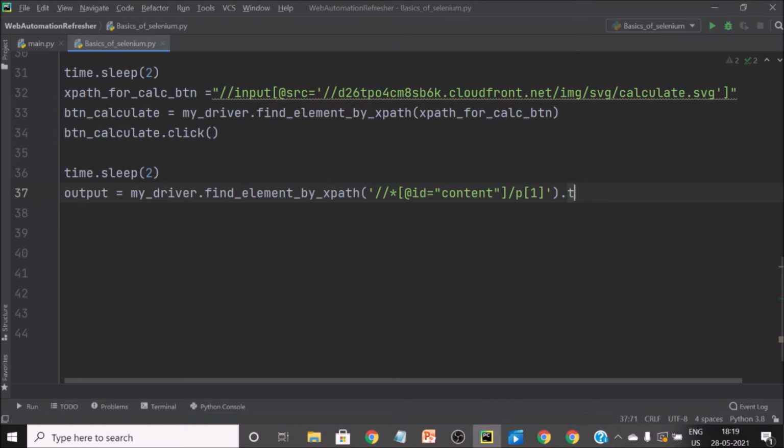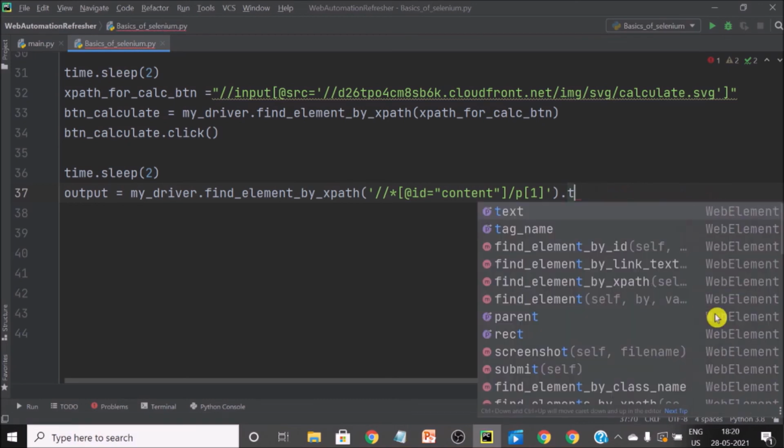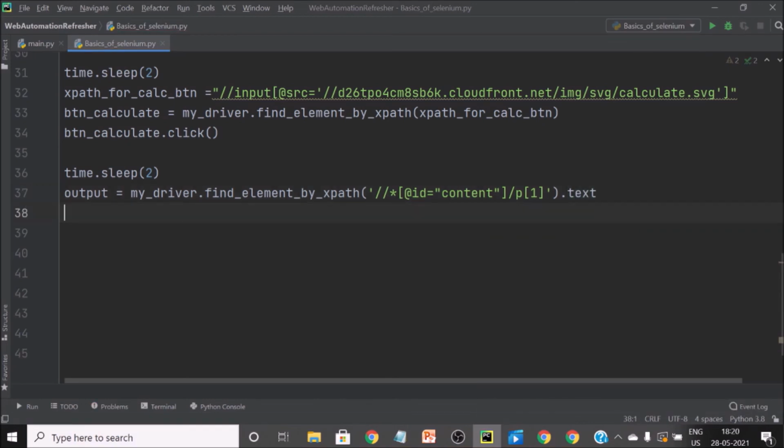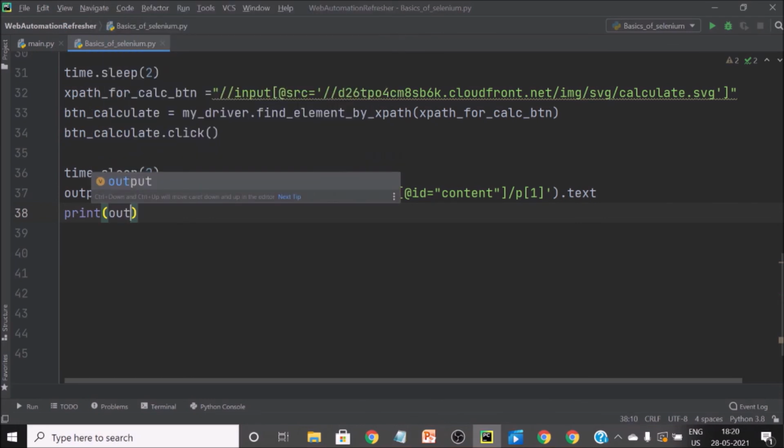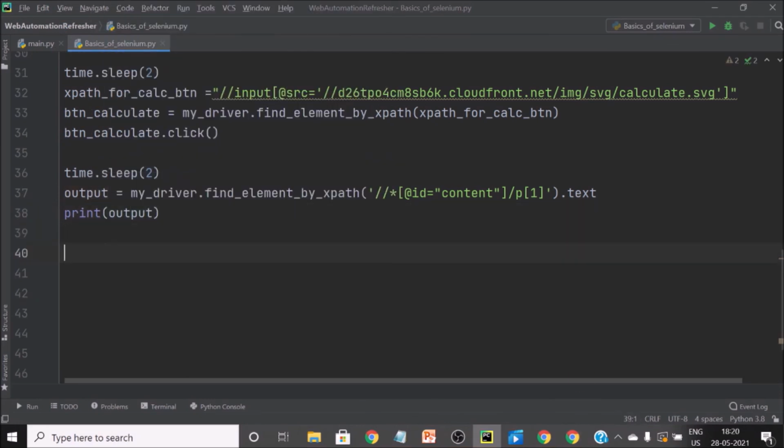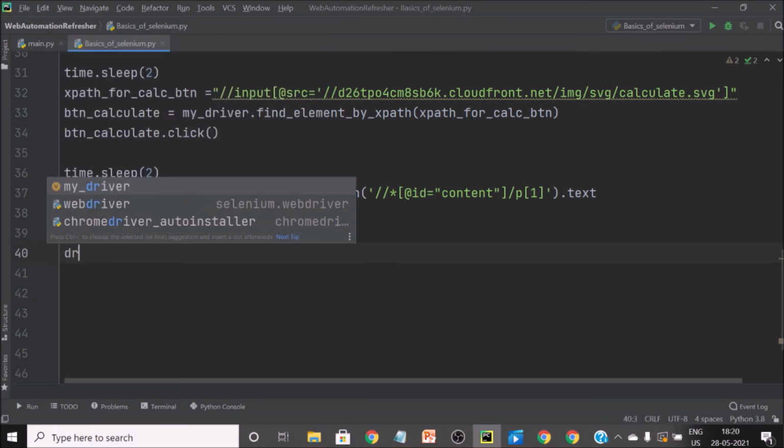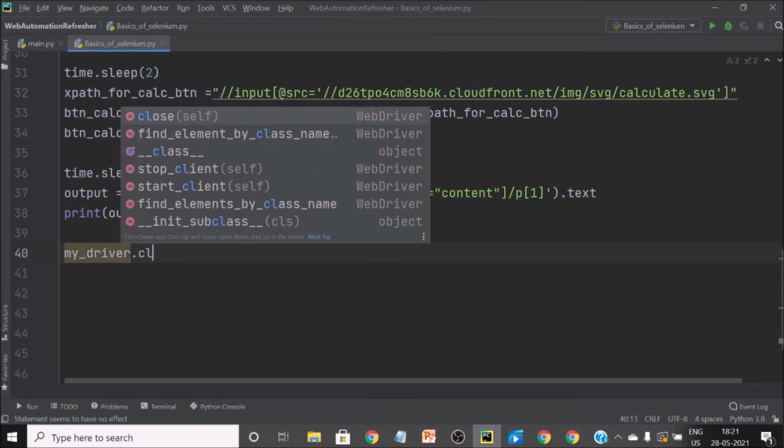Sometimes you have to do get attribute and value if you are not getting the value out of it. So both of the ways we can use, but it depends on the situation when we are handling it. This time I will go with text, and then we will print the output here. Okay, and in the end we will just close the driver.